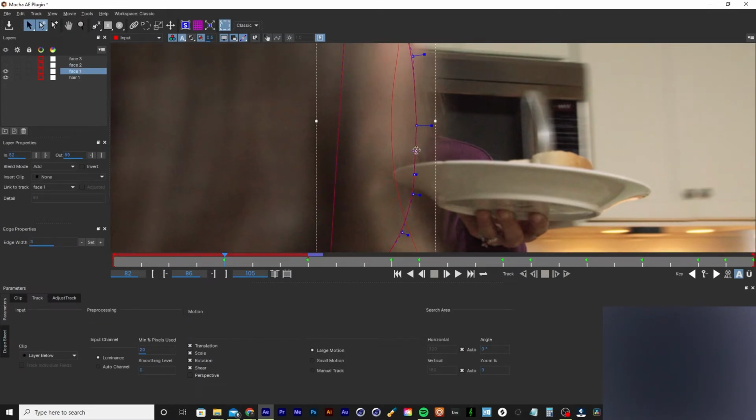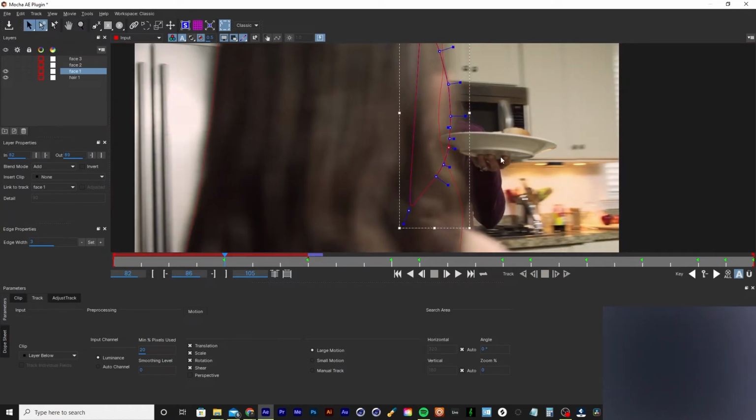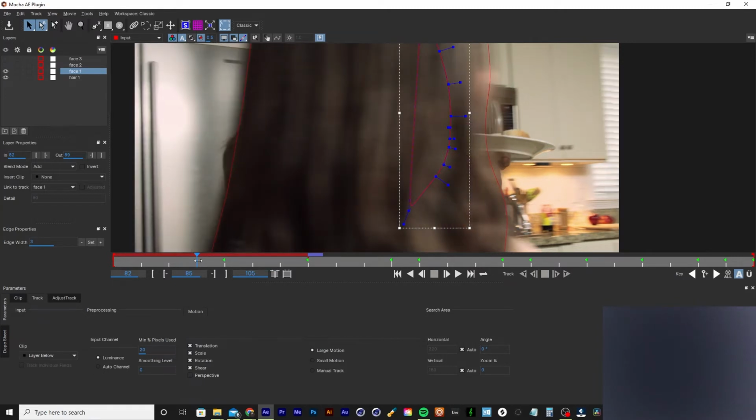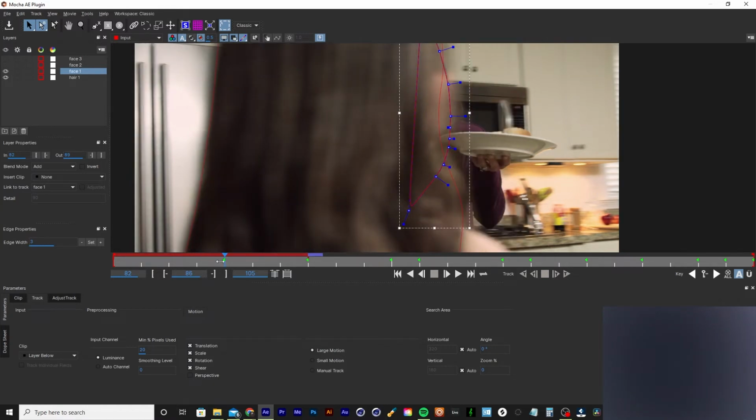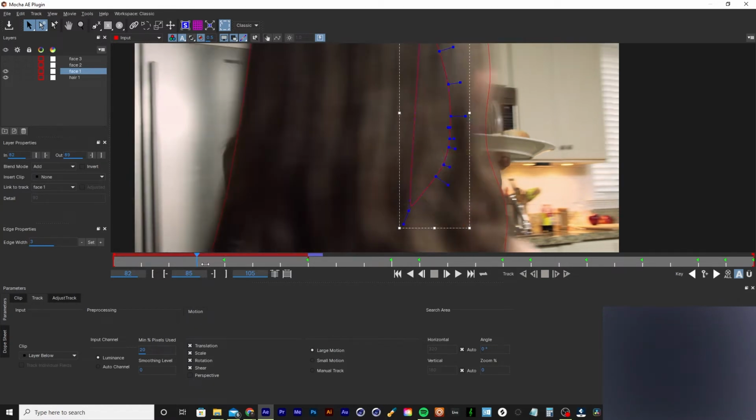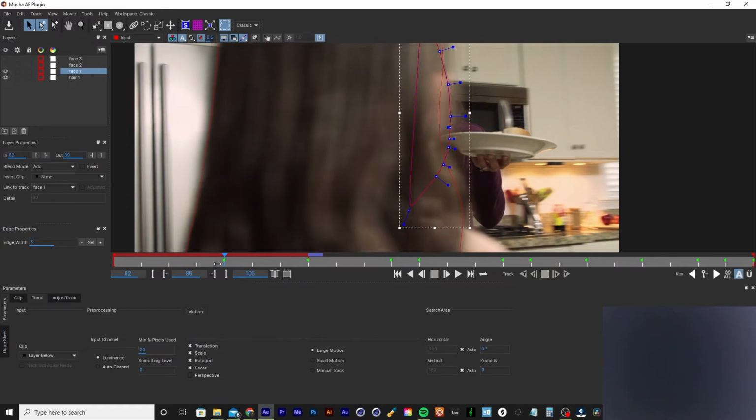So if you see, it's kind of blurry. We don't see anything yet, but we're kind of adding to the hair piece. So let's move back. Okay, so right here, we could start this hair roto, being that the hair is already taking up this space, and the face roto is behind the hair, or within the hair. We could just trim it right here until we start seeing it outside of the hair roto.